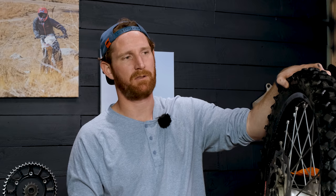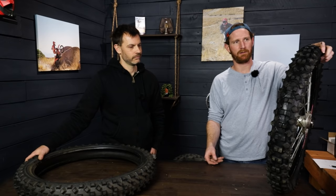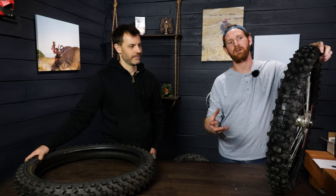Haven't really had the chance to try them in any kind of muddy terrain. If anybody has suggestions for a tire with a tread pattern like this, but maybe some different compound options, I'd be all ears. Yeah, I would love to hear more about that, because I'm not married to this tire. I think it's great for the style of riding that we're doing, and when it's new, it feels great. But it has its own wear issues, like the Metzeler did. But I do like that this one has a harder carcass. I would love a harder carcass with softer knobs.